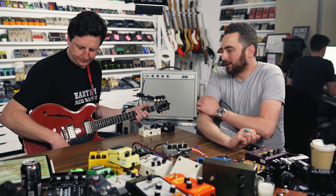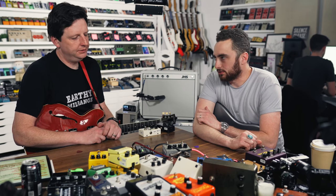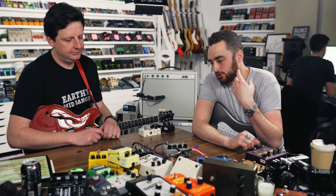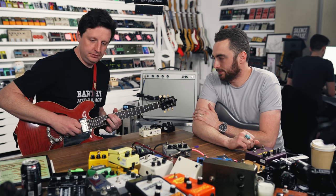Yeah, it holds together really well with the neck humbucker, which to me is a sign of a really great overdrive circuit. Oh, the humbuggy? Yeah. When it holds together and it's still articulate and not too muddy, that's a sign of a great overdrive.